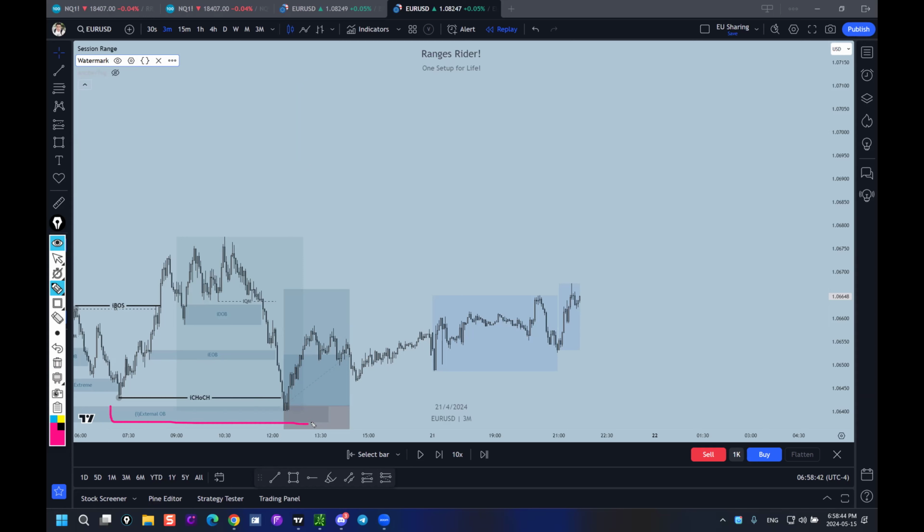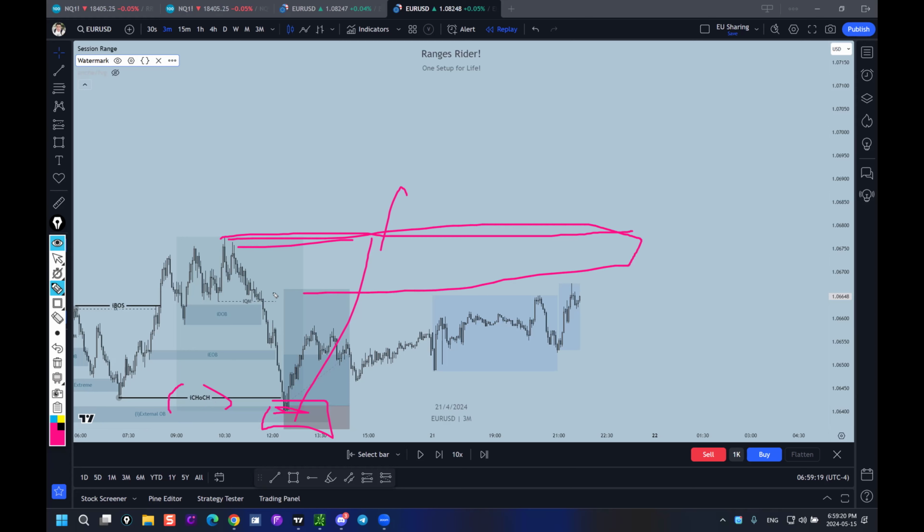Think about it. If this is the external order block and price takes this one, and this makes another iChok, and this is not the boss, then this will become another iChok. But for someone this will say, oh, market made the iChok, market made the iChok, market is ping pong. No, market actually is doing what it was supposed to do. You understand? So even if you go long and you are looking for this one, don't forget that this is also the iChok. If this is the true one, then market can go down. So you try to get your profit as soon as possible.